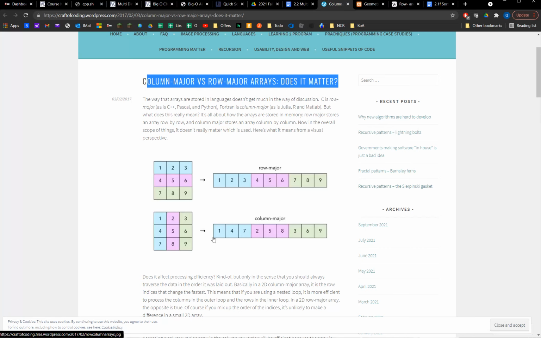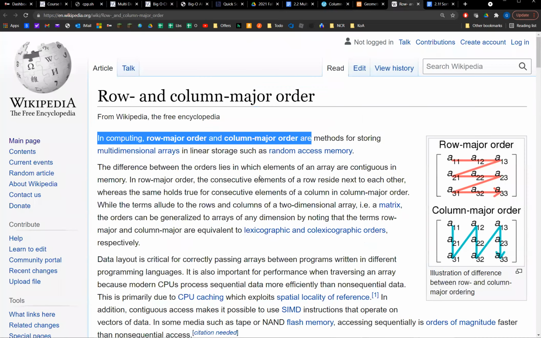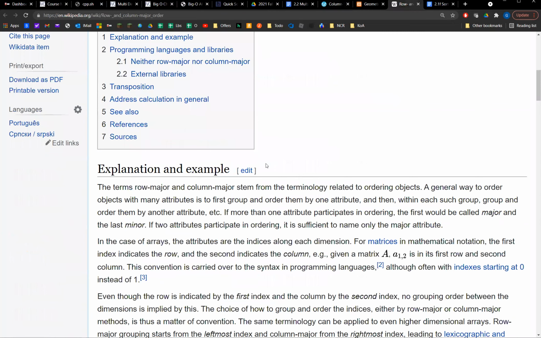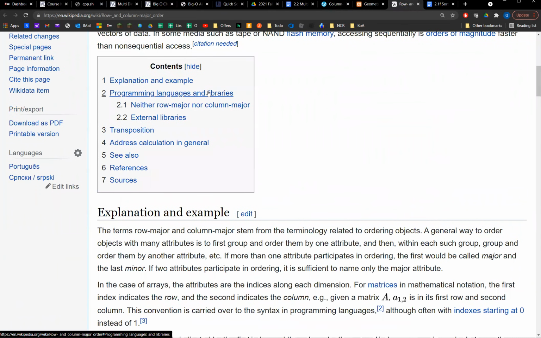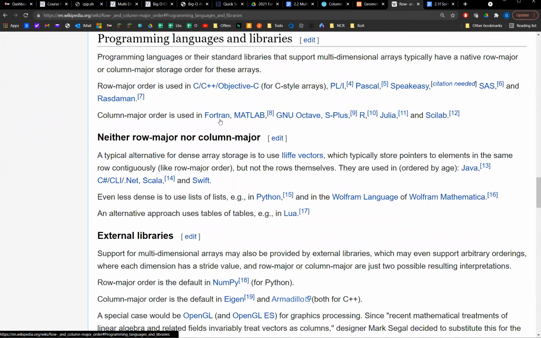Less and less. Not as many use column major anymore. I believe Wikipedia still has a list of who still uses column major. Yes, Fortran, MATLAB. So I think MATLAB still is column major order.